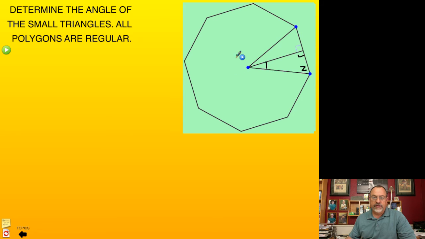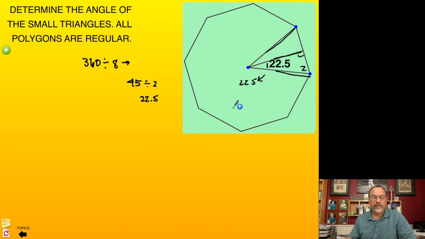Now, if we take a look first at the big triangle, where we draw two radii, if I take 360 and I divide it by how many sides I have, and in this one I have 8 sides, that's going to give me the measure of this angle of the two radii. So that's the big angle. Okay, so 360 divided by 8, that's going to be 45. Now when I draw the apothem, it cuts the angle in half and actually gives me the measure of this angle right here, because this is half of that one. So 45 divided by 2 is 22.5. So this angle here is 22.5, right?